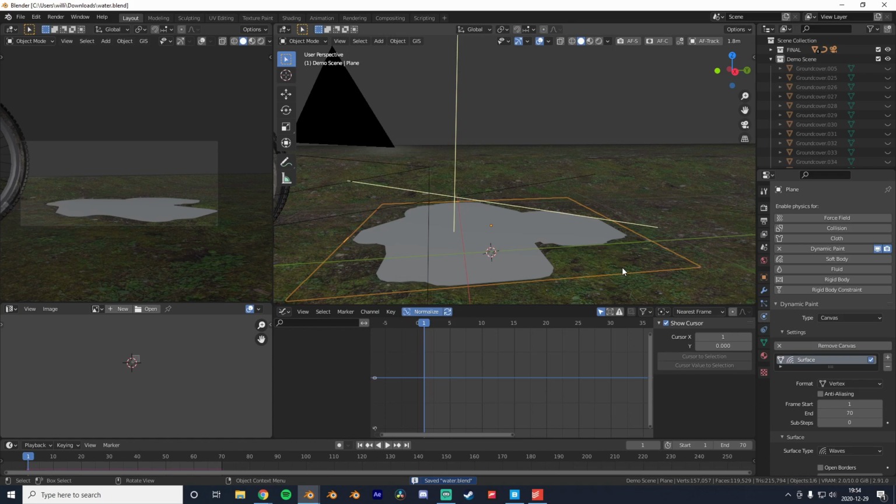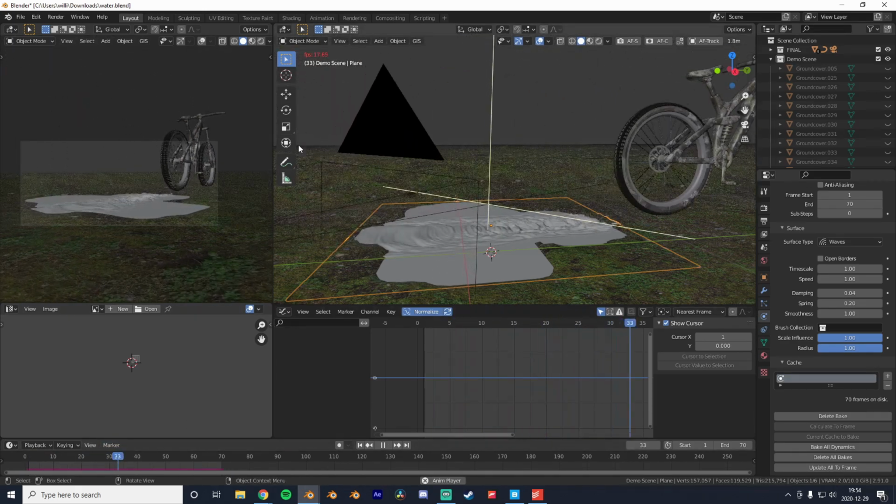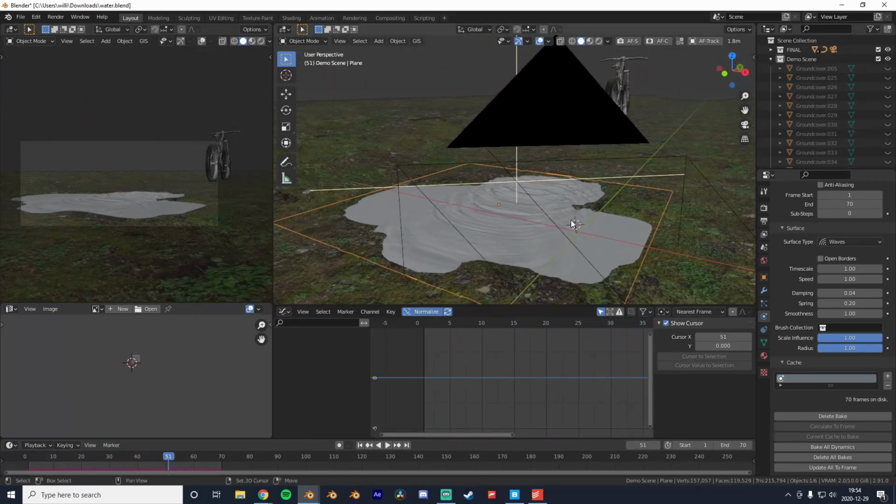Okay, so if you've saved your file, you will be able to bake your simulation. I'm gonna set this to bake all dynamics, and that will bake everything in the scene. So there we go. You can now play this back in the viewport and it will be way smoother.